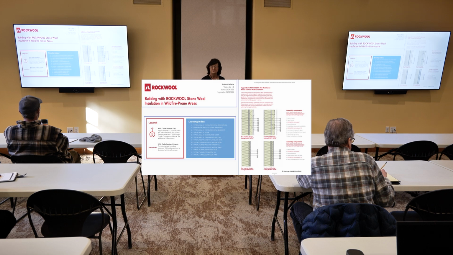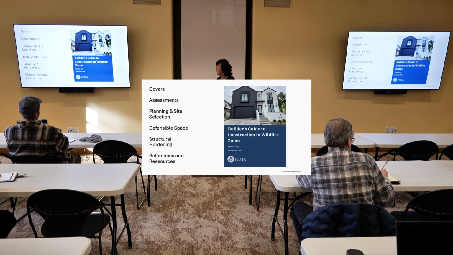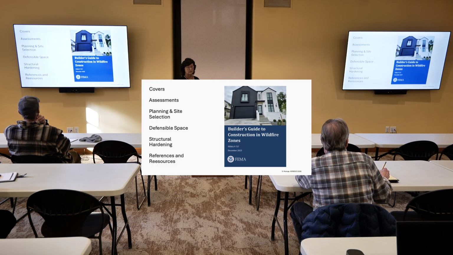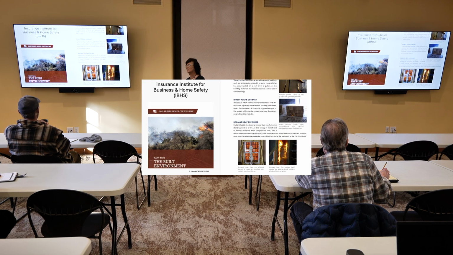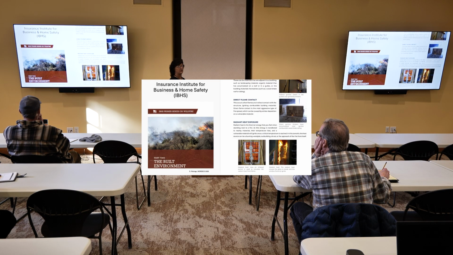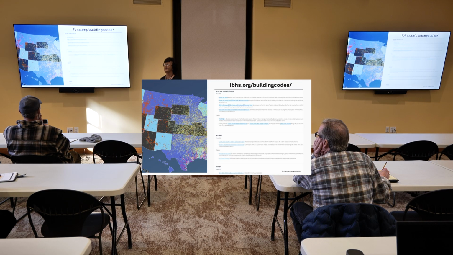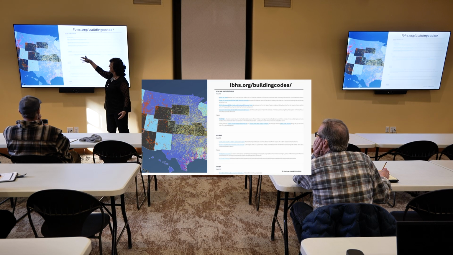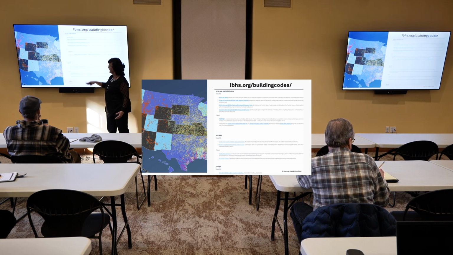It's pretty cool. Another good resource is FEMA, Builder's Guide to Construction in Wildfire Zones. This is pretty good. They go into all the different kinds. You have a wildfire, some of it's going to be ember, some of it's going to be radiant heat, some of it's direct flame. What do we do? What are the experiences? What have we learned? They also have this cool website that breaks it down. What are the different kinds of disasters that hit us, and they have guides through them.